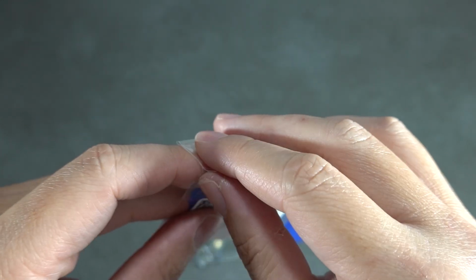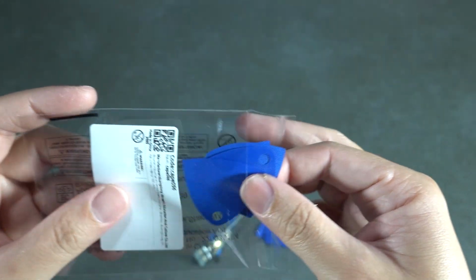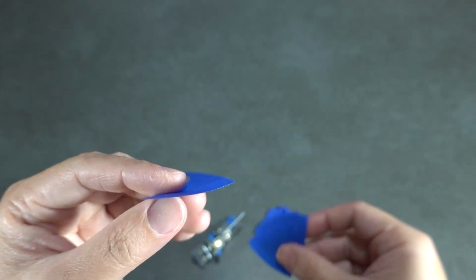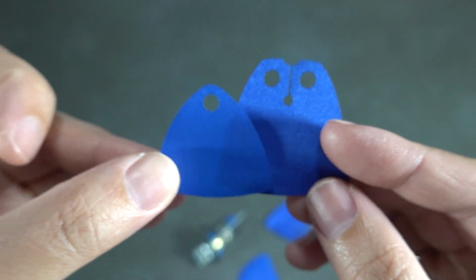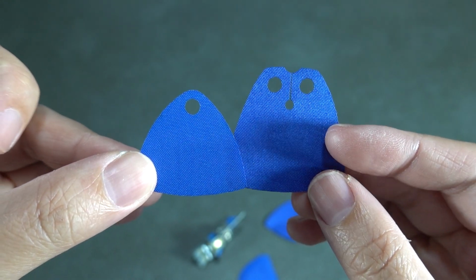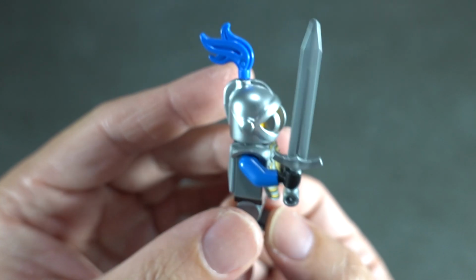Next, let's check out the blue kits. They seem kind of small, not sure why they're made in this size. When I compare them to the ones I bought previously, they are much smaller. Their blue colors are very similar, but the material feels different. This is my original Lego minifigure knight.